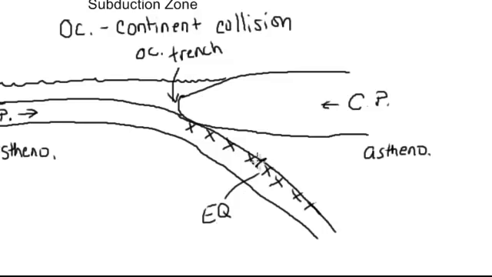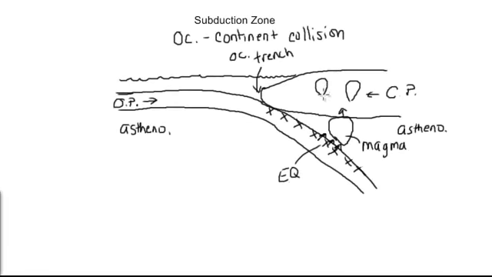And we're still going to have the water driven out of the oceanic lithosphere due to the heating at depth, and that's going to help the asthenosphere partially melt and produce magmas. Now we can show that some of these magmas, as they work their way up through this thicker overriding continental plate, aren't going to make it all the way to the surface. We're going to get big igneous rock bodies down in the crust. Some of it can make it to the surface, and we get volcanoes. So we're going to have a volcanic mountain range here along the margin of the continent.